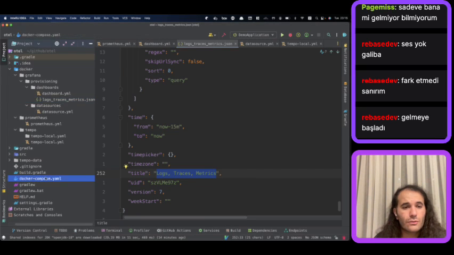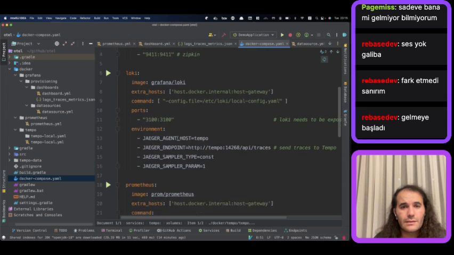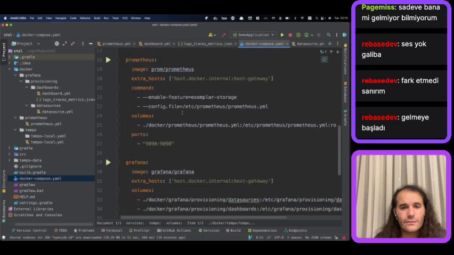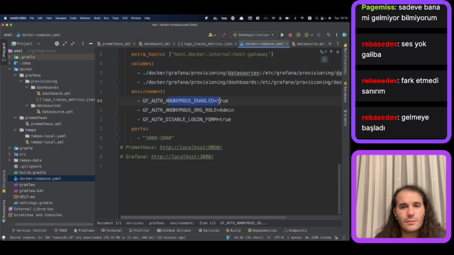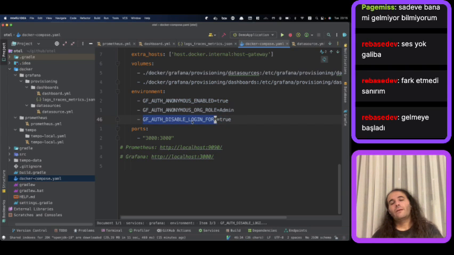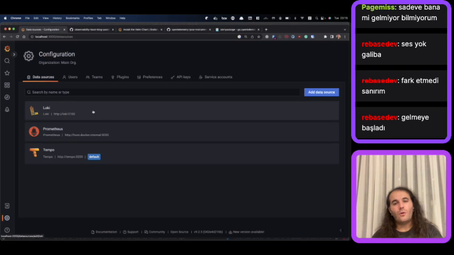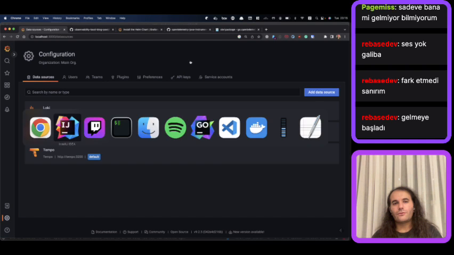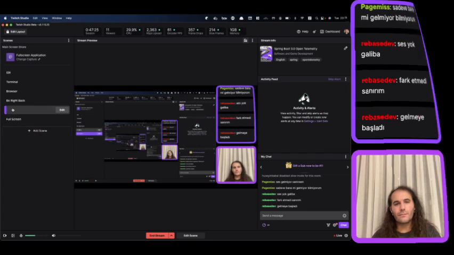But when we check Docker Compose, what I see here, for example, is anonymous enabled true, anonymous org role admin, login form true. Here, they just disable all the stuff related to security, but in a production environment, especially if you are exposing this application to outside, you shouldn't keep this application like that.